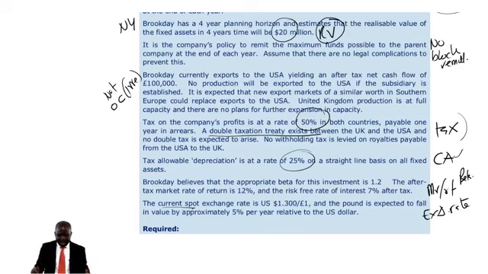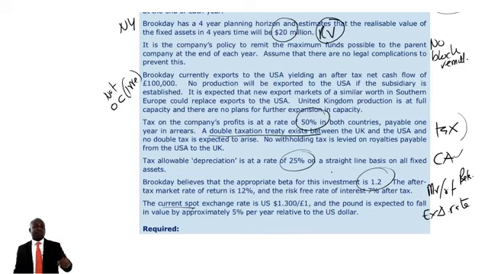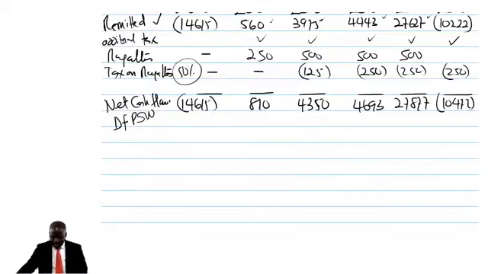So when I come here, they said Brockday believes that the appropriate beta for this investment is 1.2. So if the beta for this whole investment is 1.2, I told you whatever beta you are putting in the CAPM formula is going to give you the resulting cost of capital. We don't use CAPM to calculate only cost of equity. So when I put the overall beta of a project into the CAPM, it should give me the overall cost of capital of that project. So I calculate my WACC, and when I get the WACC, I put it there.